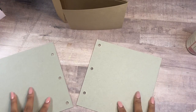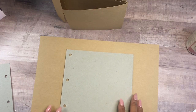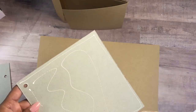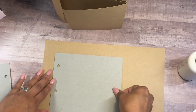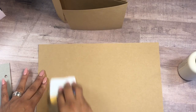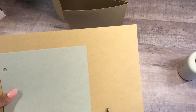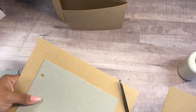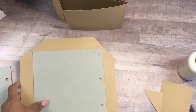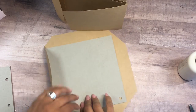So for the covers, I have 2 pieces of chipboard, and they are both 1 1/4 by 1 1/4, and I'm just gonna wrap each one in the same color cardstock. So I'm just gonna glue this down first. I'm just gonna add it, and just right here. Let me turn this to the other side and make sure my glue is distributed evenly. Okay, and then I'm gonna cut the extra here. We just need about 1 inch all around, and I'm gonna do the corners as well, just like that, and just like that. And then I am going to just fold along and wrap this up.